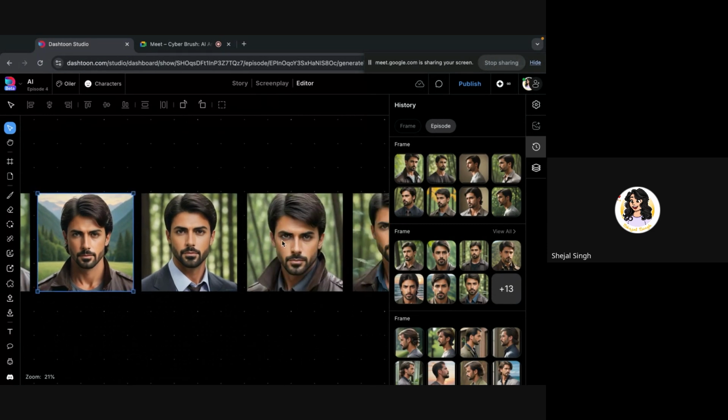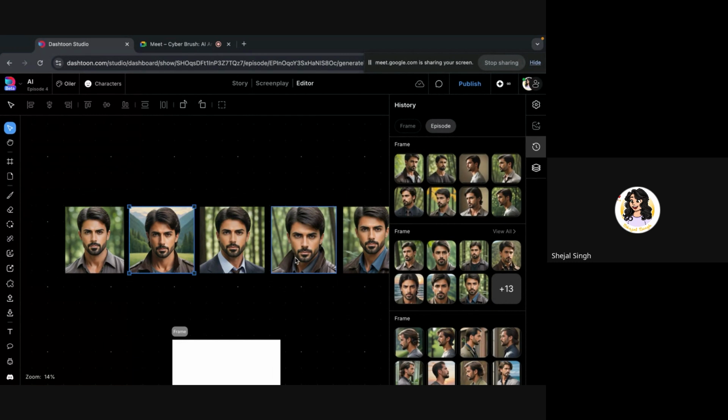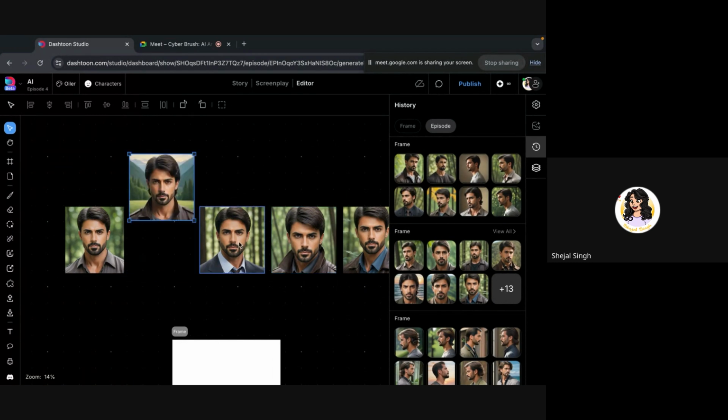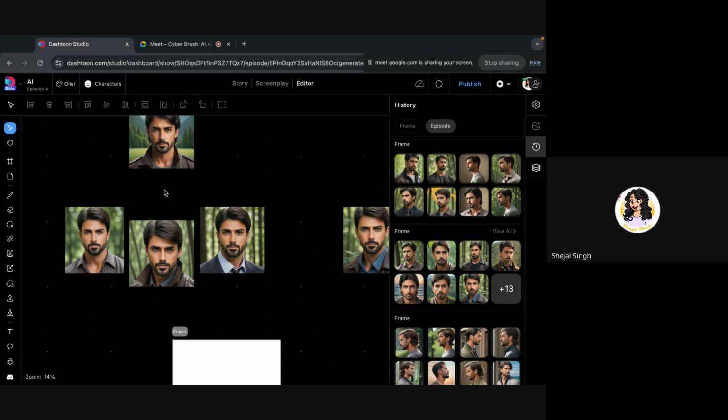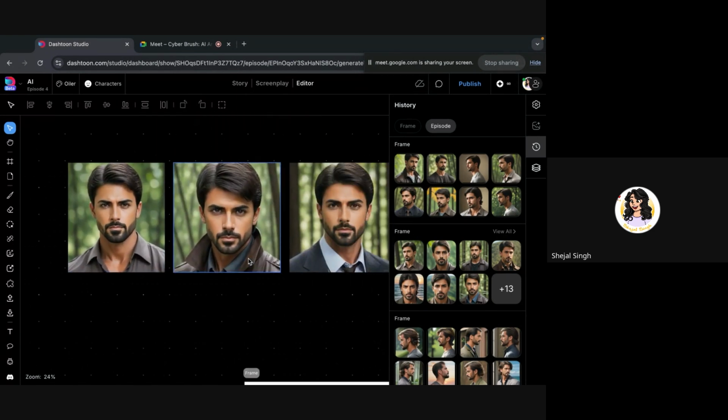But in a few of the images, the hair comes directly on the face, which makes the image look different. Just think about it. Look at this face and this face, or this face and this face. Looks different. There's no difference in the image, but just because of this hair coming on the face, it gives a different feeling for the face.